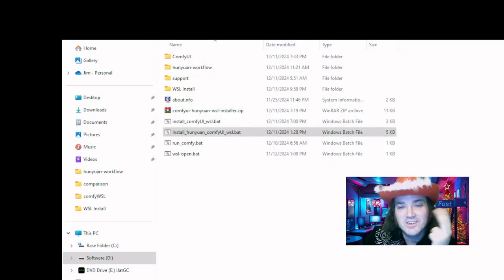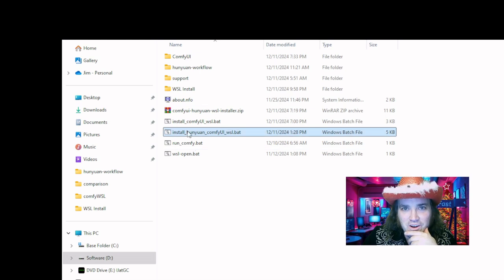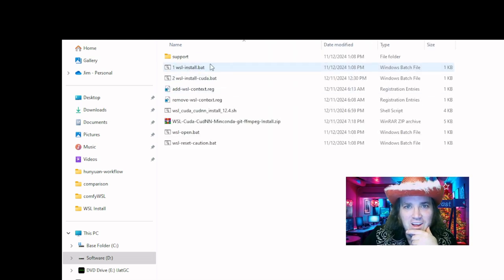Okay, that is the easiest way to do it. If you want to install ComfyUI and Hunyuan, you can just set up your WSL manually. Oh, you didn't see those. Shoot. They were over here. All you got to do, WSL, and you just click the one that installs your WSL.